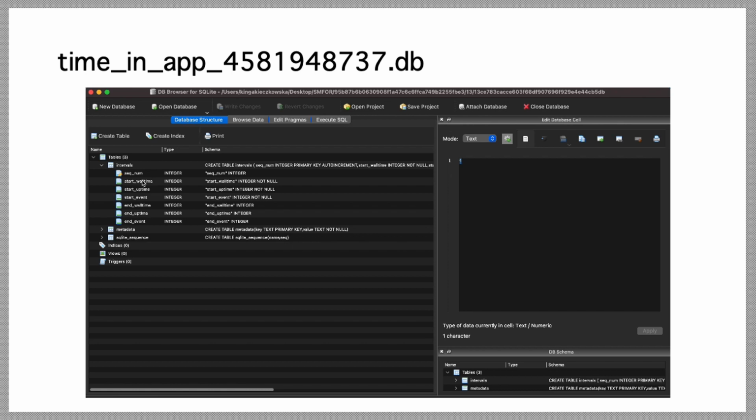So now I copy that expression so that I can use it in my SQL query, and I go to the Execute SQL tab. I'm going to select the start time and select the end time. I'm just changing the name of the column here from the table intervals.